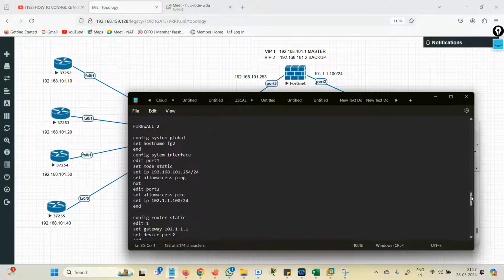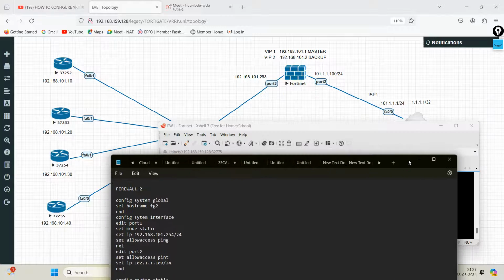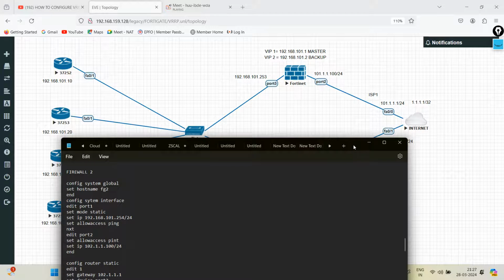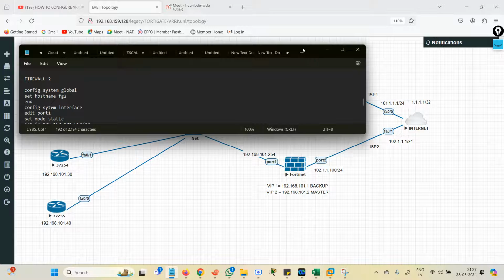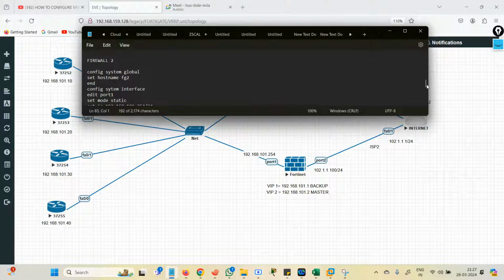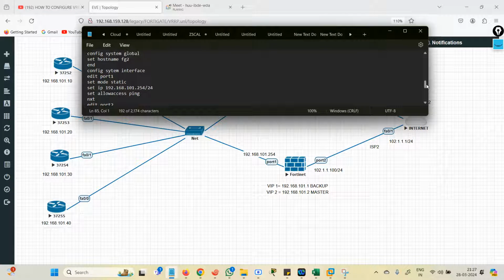And in firewall 2, let me check their IP address and interface so that it will not make any changes for you guys whenever you try to do that. Let me check the interface once. 192.168.101.254.